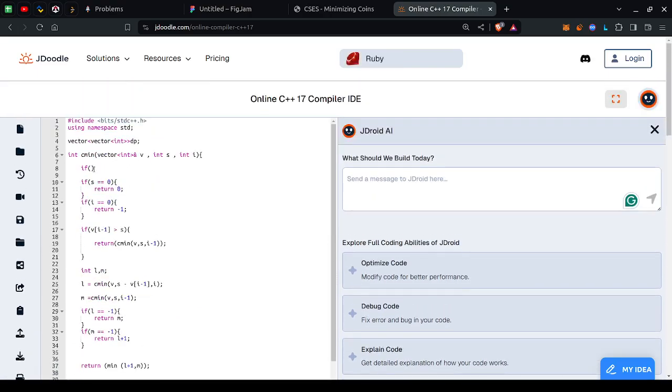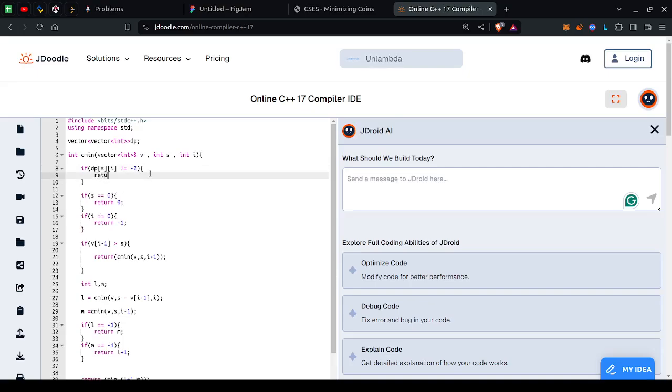So here we'll check if dp of s and i is not equal to -2. If it's initialized it won't be equal to -2, and since it's not equal to -2, we can directly return whatever is contained in this particular space.